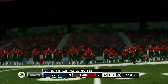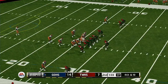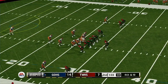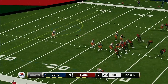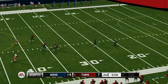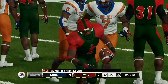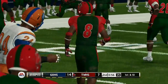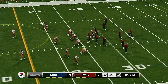Fires that quickly, incomplete. Number one was the intended receiver on the play. Fourth down. He really got a hold of that one. And he's tackled at the 34-yard line. When he made the decision to return the ball, I'm sure he thought there was going to be some room to run. But boy, did it vanish in a hurry. Still, he got something out of it.